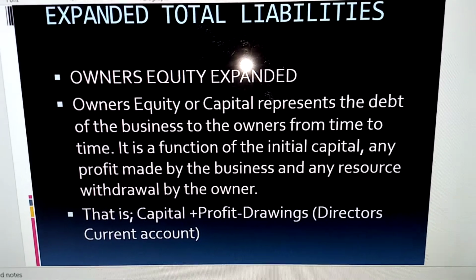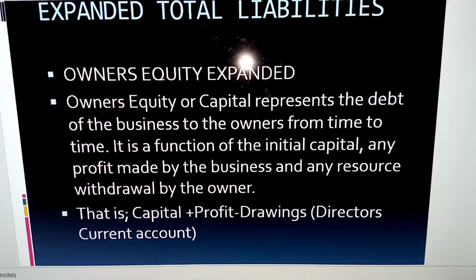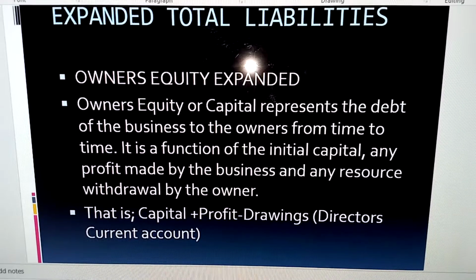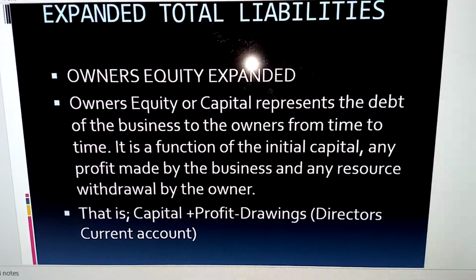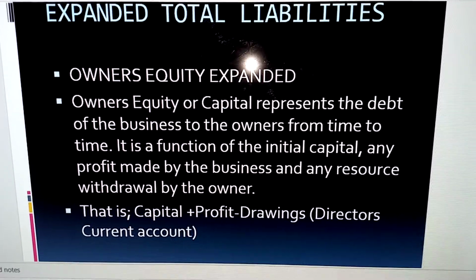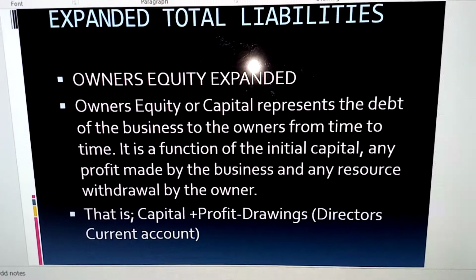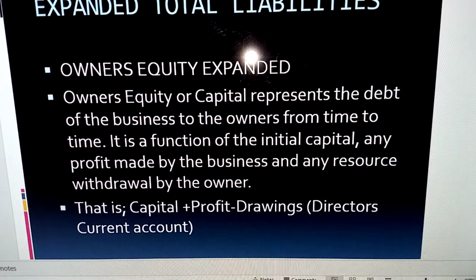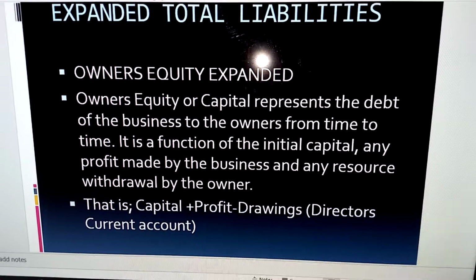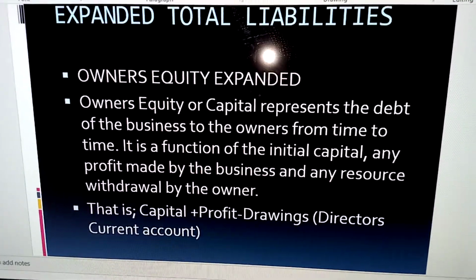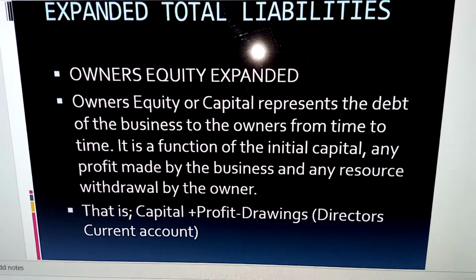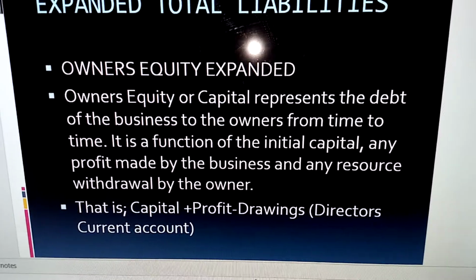So it is also possible for the owner to take out some items and use it for himself, or take out money, use it for himself. We call that drawings. In limited companies, we use director's current account. It's the same thing, just that it's varying based on industry and the type of business. But that's a discussion for another class.